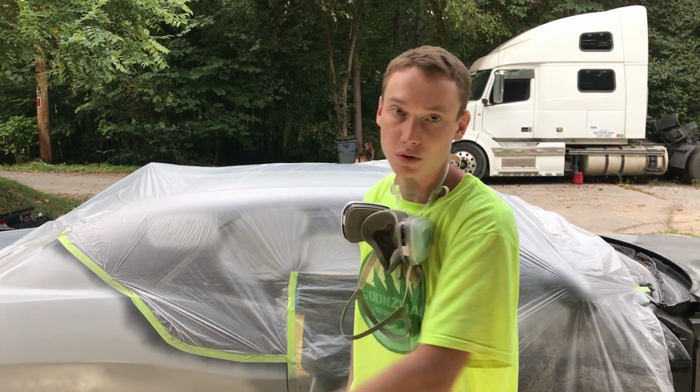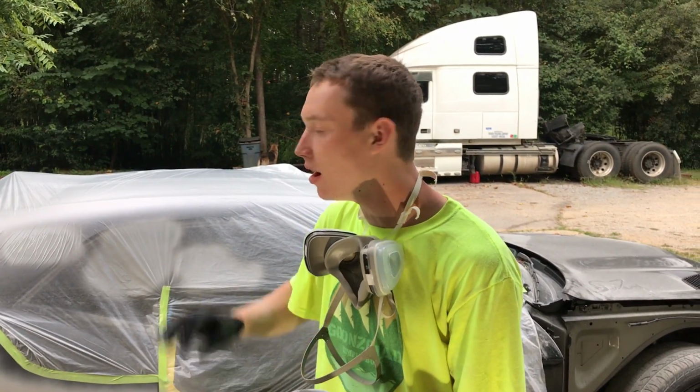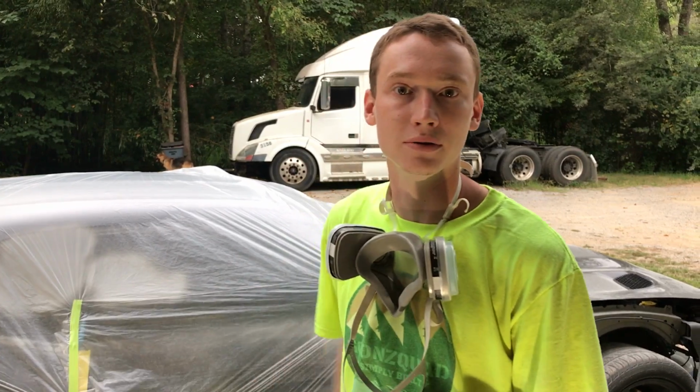Just threw a first coat on this quarter panel. We want to go ahead and make sure, while we're working on this quarter panel, to knock out all the major scratches or anything, because we want a pristine paint job on this whole car. So I'm gonna let that dry, throw probably 1 or 2 more coats, and that should be it for the quarter panel.